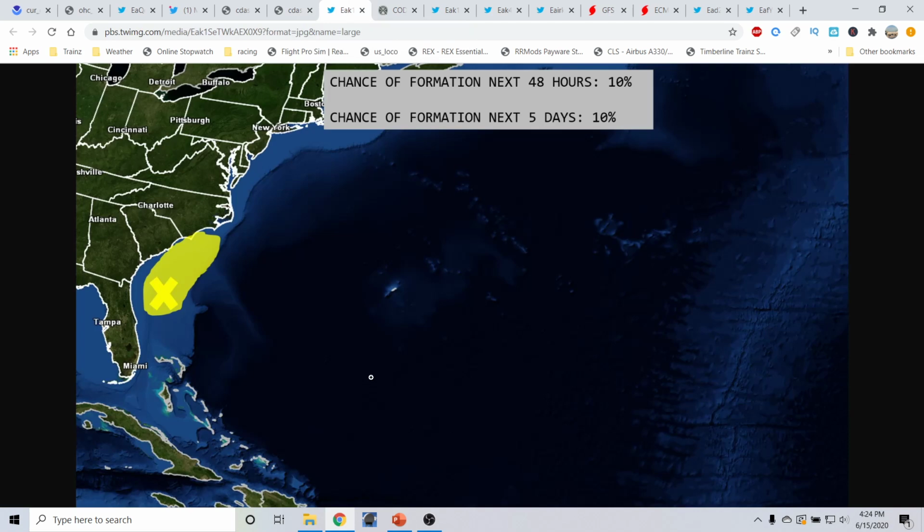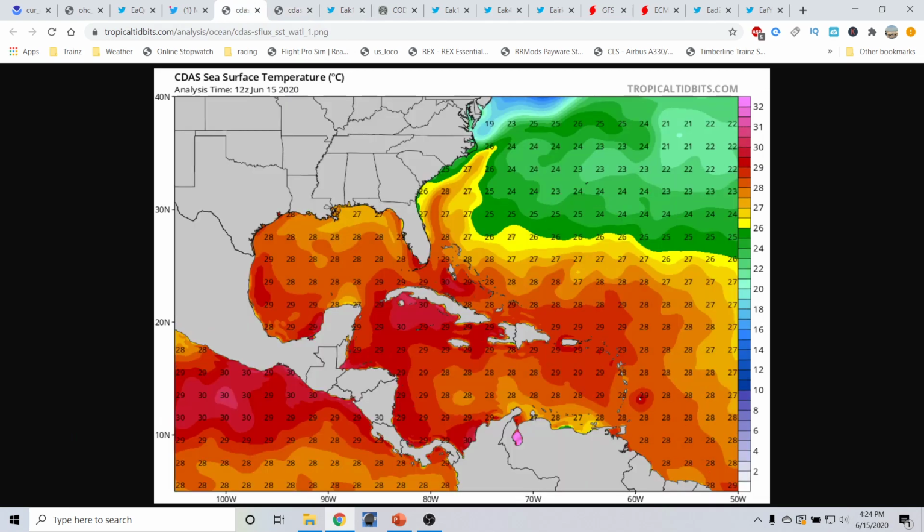However, we do have something to keep our eyes on over the next couple of days. This is out here across portions of the South Carolina coastline, probably about 100 or so nautical miles off the Georgia and South Carolina coastline, expected to be moving off towards the north over the next several days. This is only given a 10% chance of development over the next 5 days or so. Gradually, this is expected to lift off towards the north and northwest, not really giving it much time over these warmer waters. Again, water temperatures in this area are running about 26 to 28 Celsius, especially in the Gulf Stream.